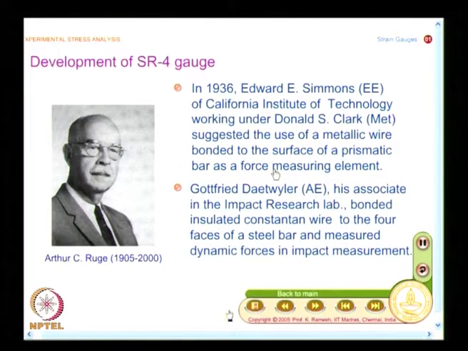See, you have to note down that no development is done by an individual. That is my interest. That is point number 1. Point number 2 is you also find a team of scientists who work together. It is not from one branch, multiple branches have contributed to the development of the strain gauge technology. And another interesting feature is, it was developed during a time where there was not much communication.